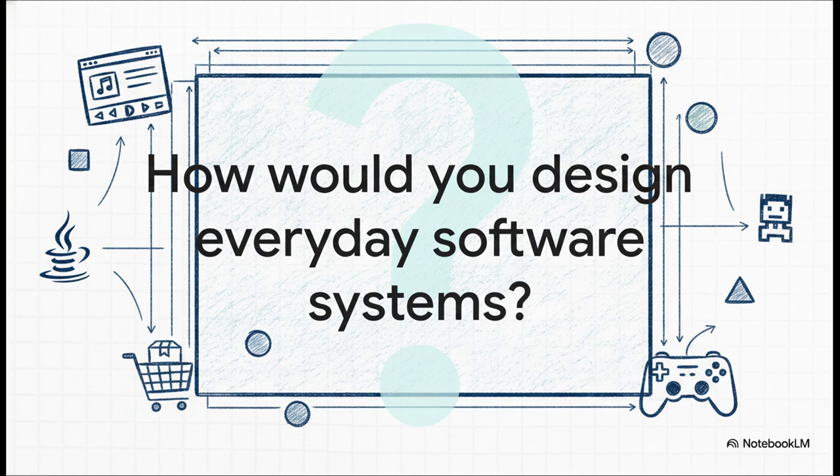And just like that, we have gone all the way from a plain English user story to running Java objects living right inside a computer's memory. You have officially learned the foundational process of object-oriented programming. So, knowing this secret translation process, I want you to look around you today. Think about the apps you love: Spotify, Amazon, your favorite video game. What are the nouns? What are the verbs? How would you design the everyday software systems around you now that you can actually see the blueprint beneath the code? Think about it.